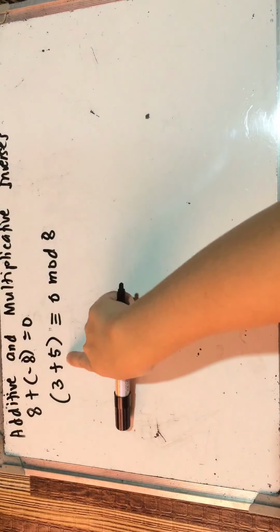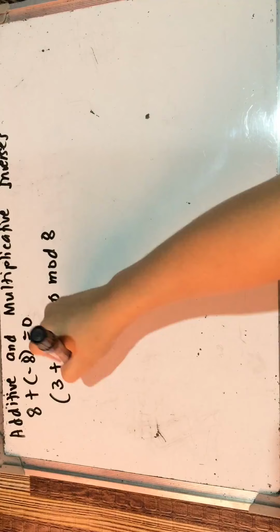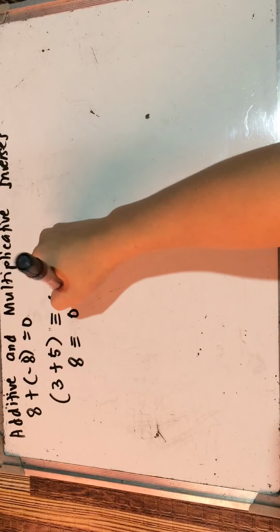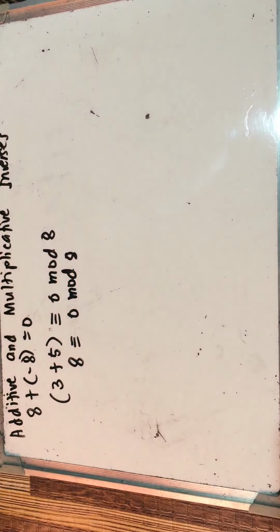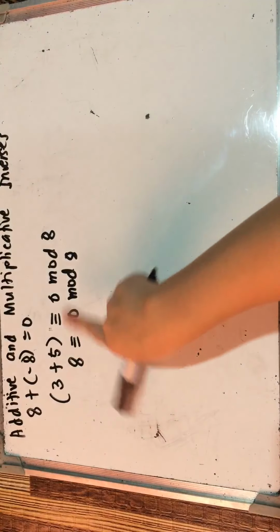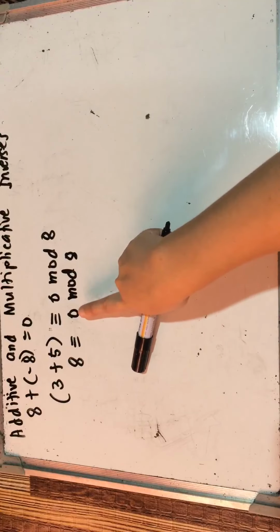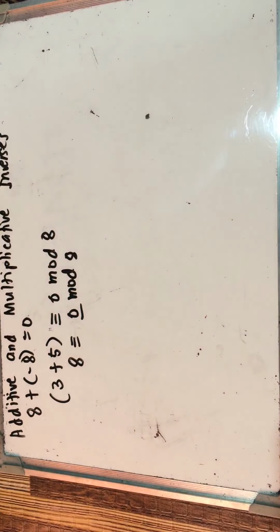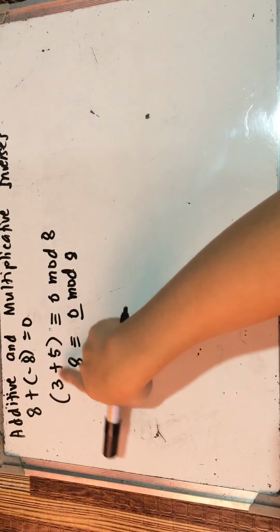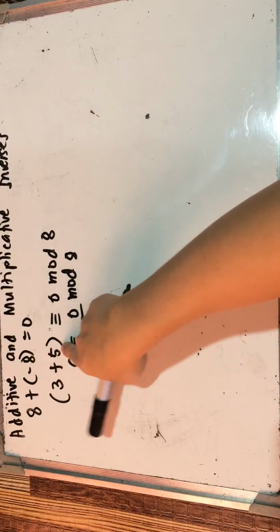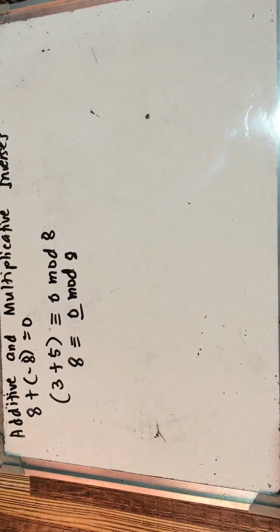So, we have 5. So, ganun nga, 8 is congruent to 0 modulo 8. Ayan. Di ba? Kapag yung 8, dinivide mo by n, dapat ang remainder niya is 0. Kasi yun nandito, according to the definition of congruence, so yun yung magiging answer natin. And then, di ba, kadalasan yung answer is the remainder. So, therefore, the additive inverse of 3 is 5. And also, the additive inverse of 5 is 3.